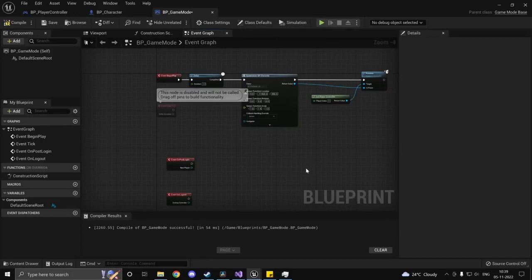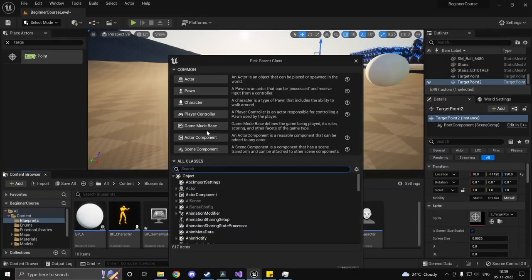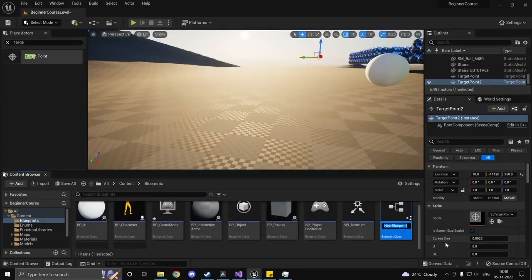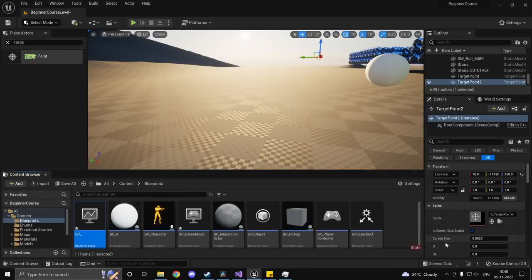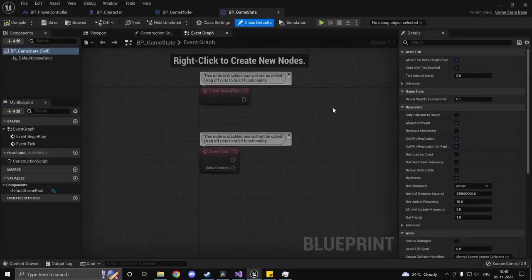However, let's say you wanted to store something like a timer. Now the timer has to be in sync with everyone. So obviously it has to be on the server, but all your other players must be able to read it at least. So in that case, you use a class known as GameState, which does the exact same thing. So if I just type in GameState, I'm going to use GameState base. GameState is basically GameState base with a few extra functions. So let's call this one BP underscore GameState. Oops, BP GameState. Open it up and ignore the viewport and stuff, doesn't really matter.